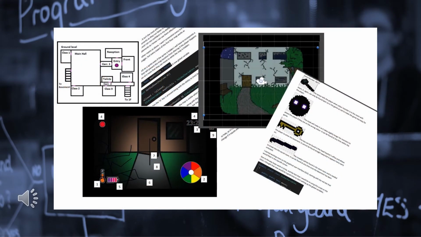And then another style of project we've got here is a role-playing game. So this one was about monsters and zombies, and they hid in different rooms and you had to interact with different objects. Different objects would cause different things to happen when you interacted with the different characters. And this one was a really successful game that was really fun to play as well.